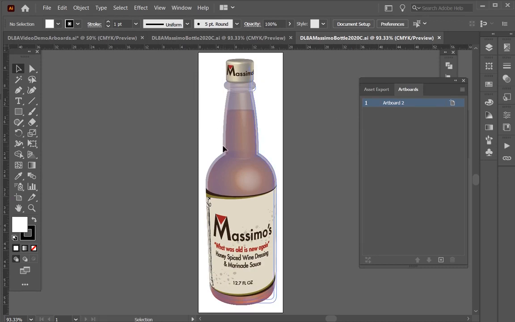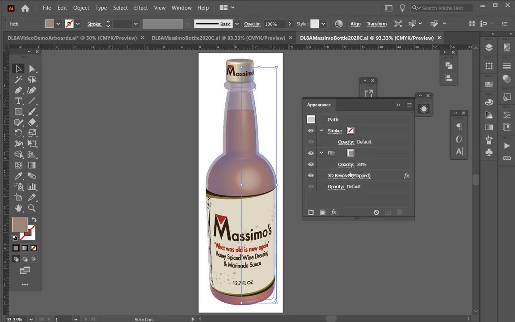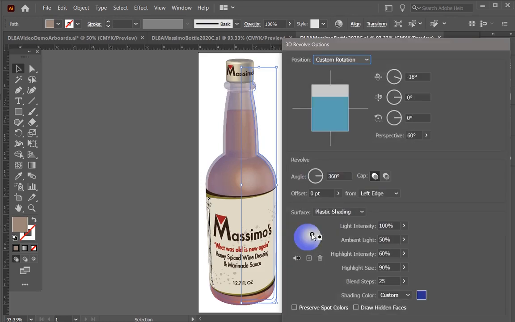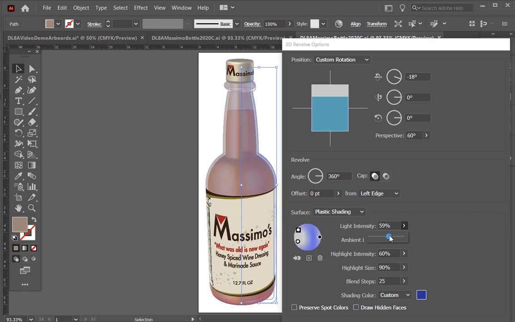So what did I want to do? Well, I got to take this bottle and go into 3D Revolve and put my fill light on the other side and move my spotlight over here. And if I want to paint with light a little more, I could add another one of these and put it down here. And if that gets too intense, actually I might go more to the side here. If that gets too intense, then I can reduce the light intensity.